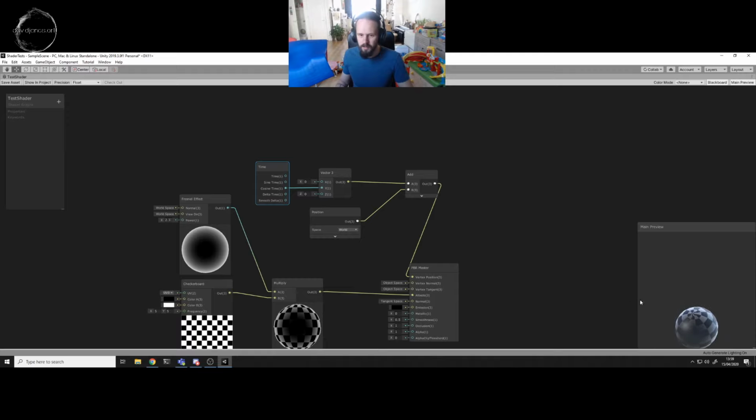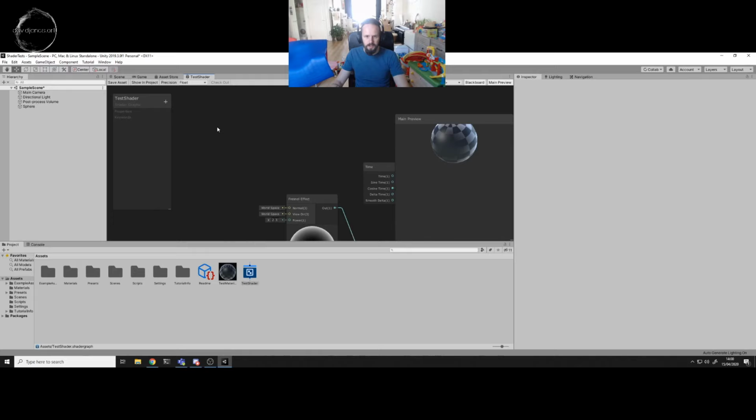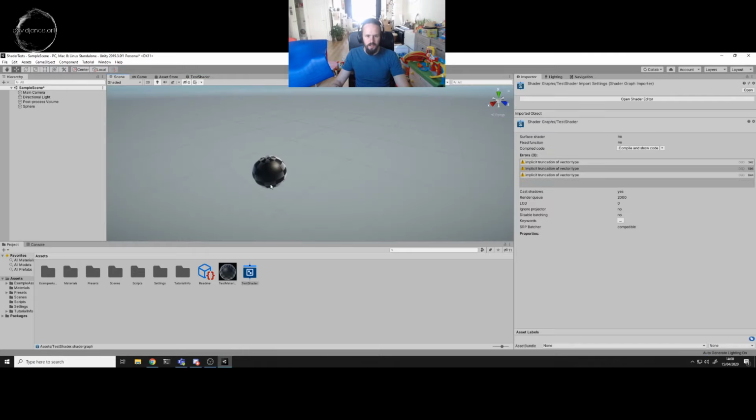Cool. So that means that now you can get the GPU to do a type of movement without having to calculate every position, every frame. The GPU is doing all these calculations for you. So if you save this asset, this can be really powerful. Let me minimize this. And if you go into your scene, you see that our little ball is going up and down.